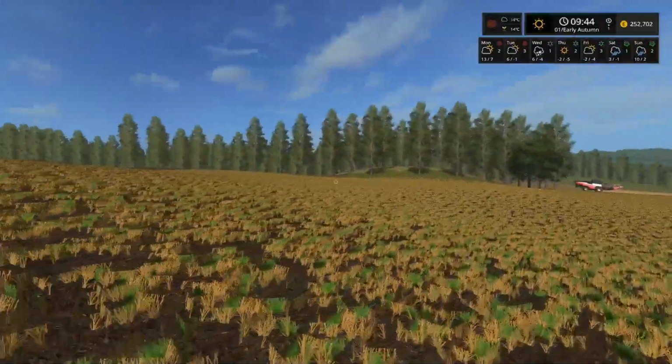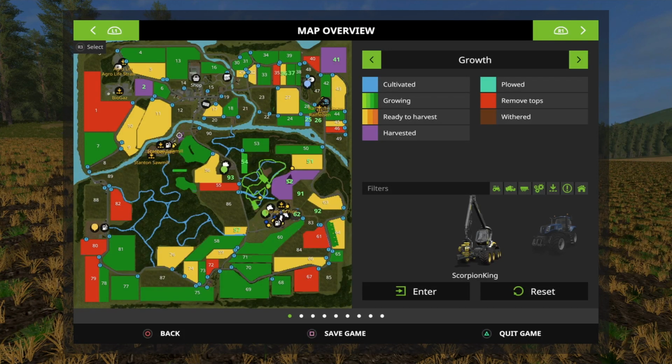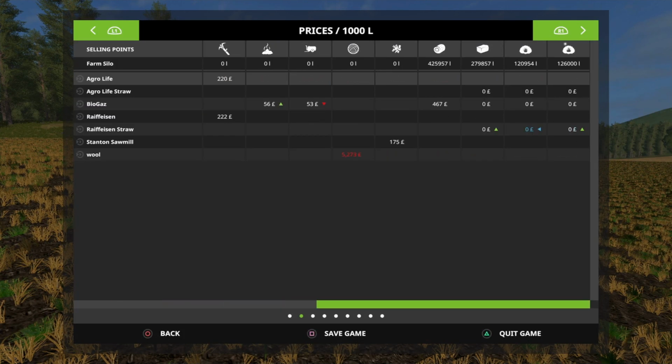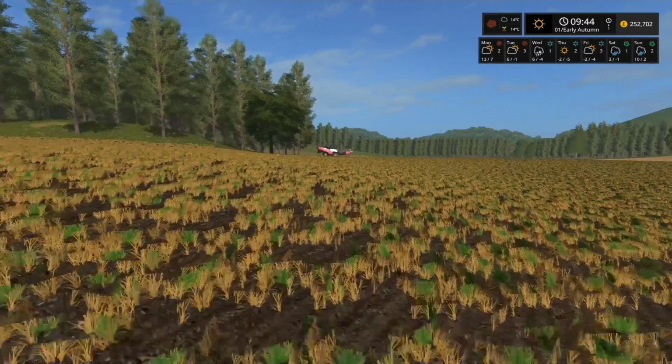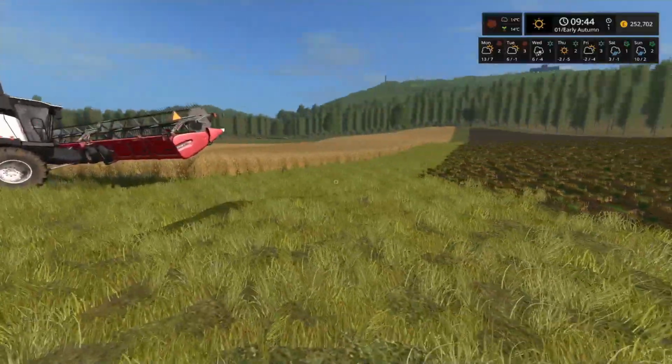I'm not going to, because some of them aren't ready and won't be until tomorrow, but that's just the way it is. Oh yeah, that was the other thing, before I forget. If we scroll across to here, I managed to get 279,857 litres of straw off that field. So plenty of straw. But just to the right of that, under Raiffeisen, where it says grass, it says great demand, but it says blue, which is weird. I don't understand that. It came up, great demand for grass at Raiffeisen, and I thought maybe I could just cut some grass and sell some. And it's saying zero. So I'm slightly puzzled by that. But anyway, never mind. It is what it is.